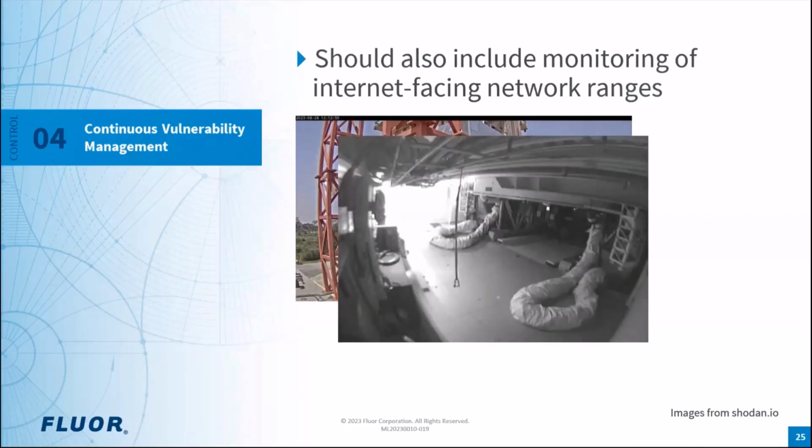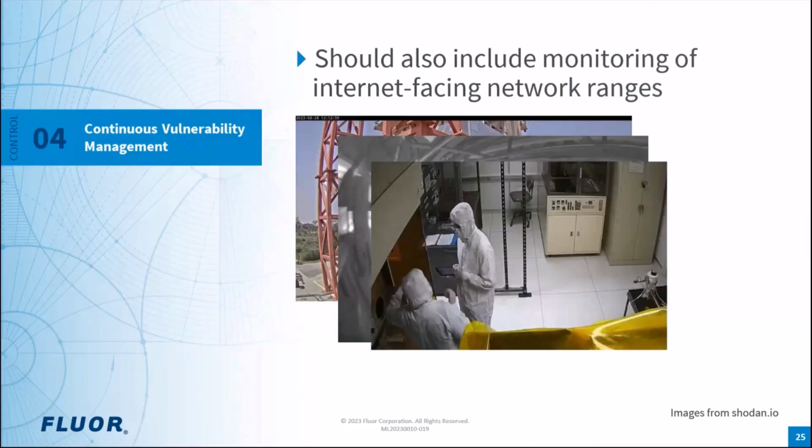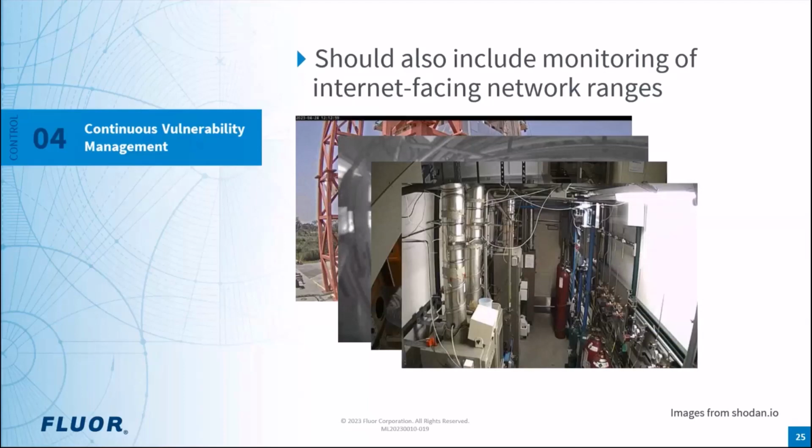And then the next example you can see, here's another industrial site, or maybe it's a construction site. Right here you can see a laboratory. I call this the front of the house, thinking in restaurant terms, because then they had another camera you could see, and there's the back of the house. So again, the main concern is not just that we have these environments with video streams exposed to the internet, but that the cameras themselves can be compromised by attackers to give them a foothold on the OT network.